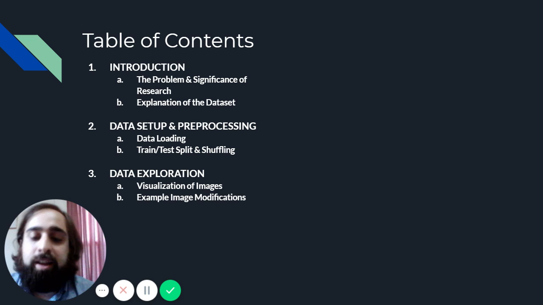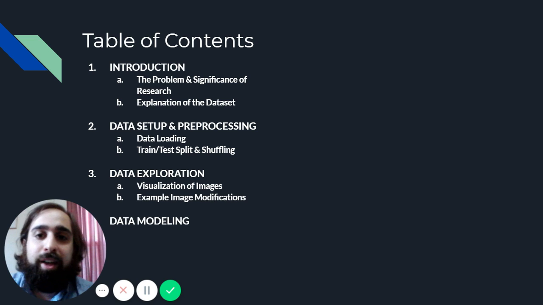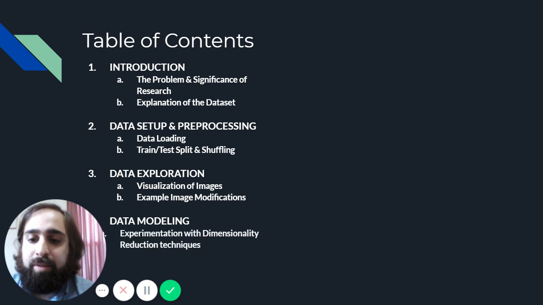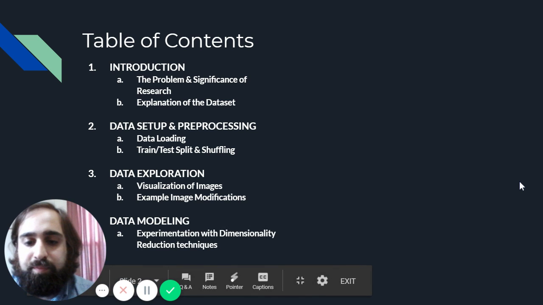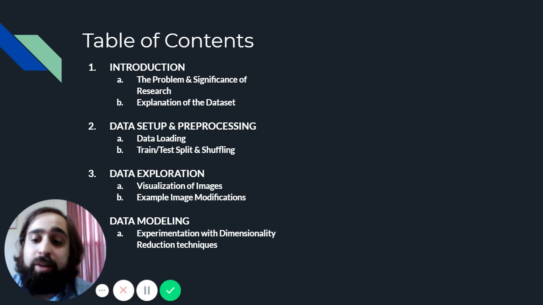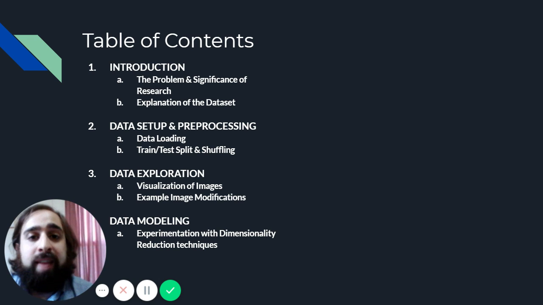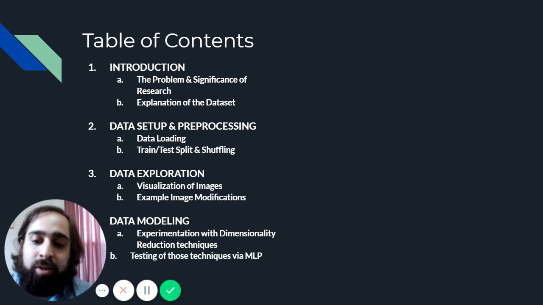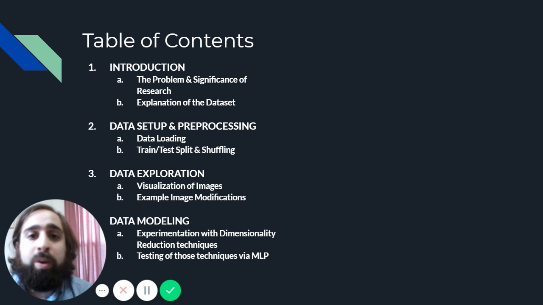Being that this is an image classification data set, I would be remiss if I didn't go ahead and at least show you a couple of images during that time. Another thing that I wanted to do is to experiment with dimensionality reduction techniques. I'll explain why I'm doing that at all, and I'm also going to explain why those end up not really working all that well when applied to image type data sets.